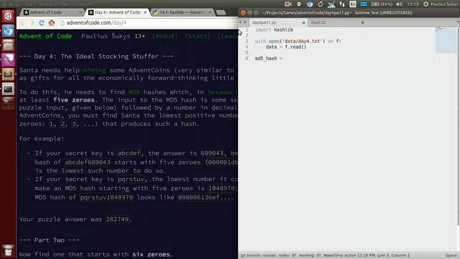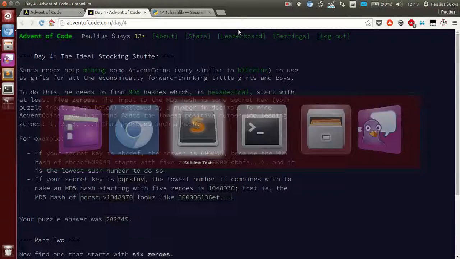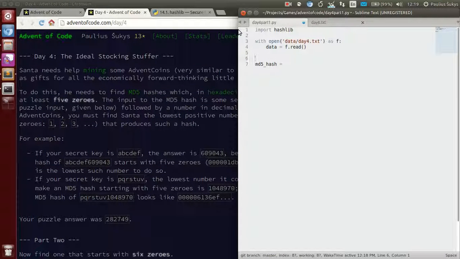Okay, so let's call it just a number. It starts with 1, and the hash is hashlib MD5.